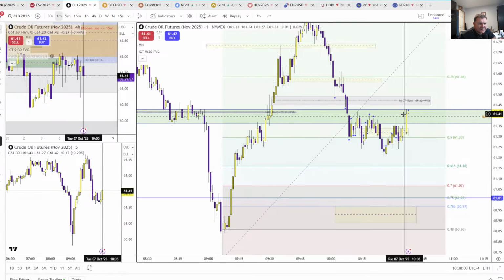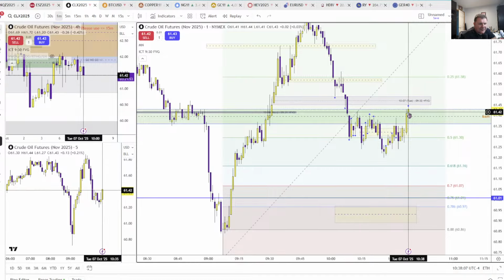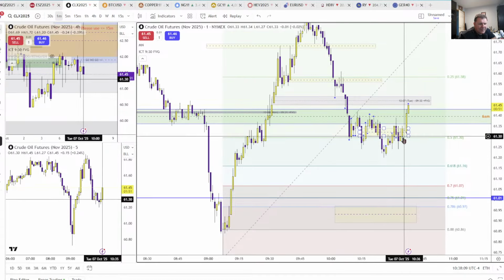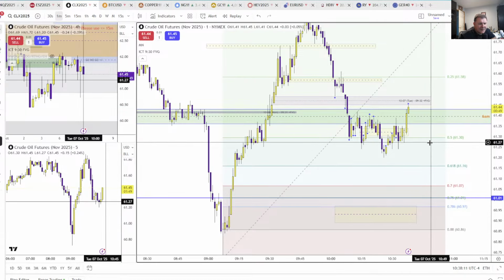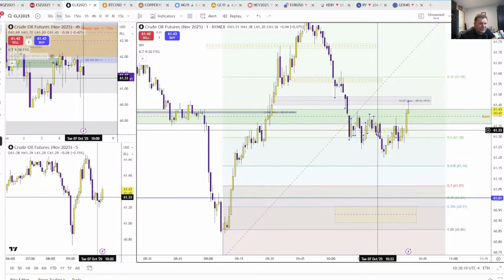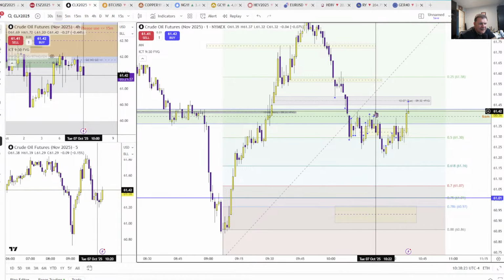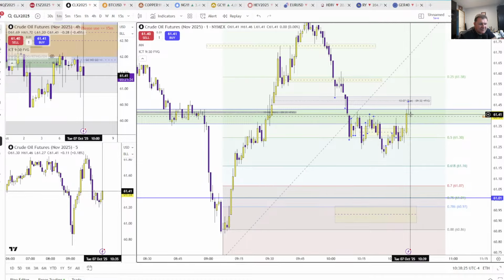This is what we want to see. Nice little displacement like that, hey? Little fair value gap forming above there. Ooh, baby. That's what you want to see. That's what you want to see. Bullish. Bullish. Yeah. Bull trap finally. The springs were finally broken. And now you want to see some support here.